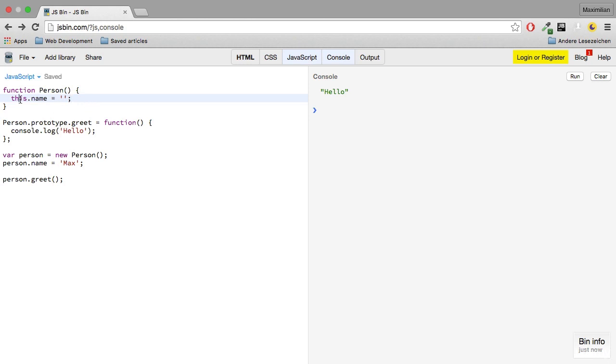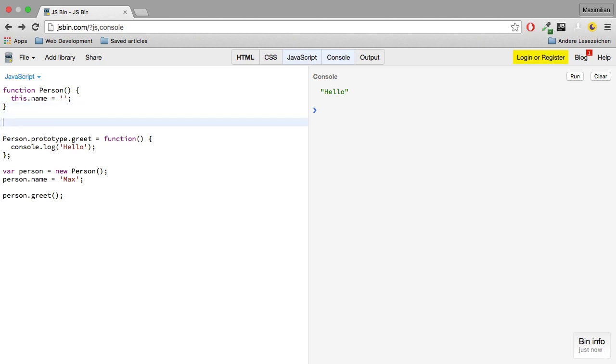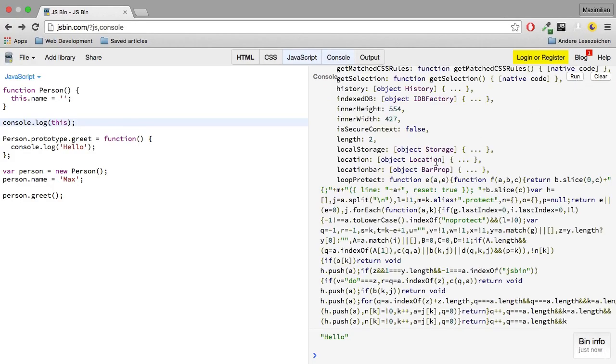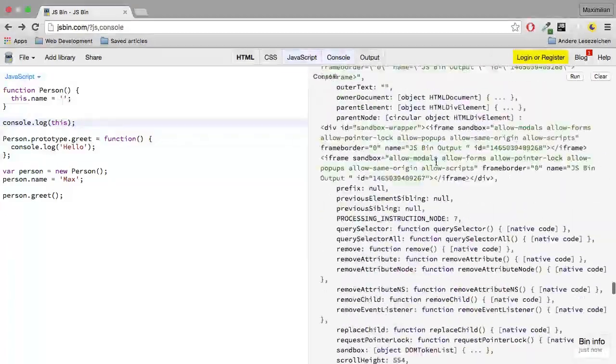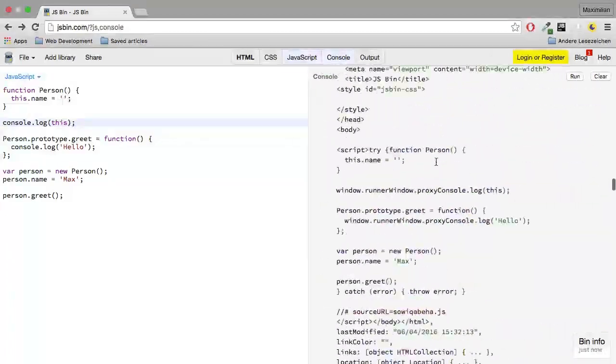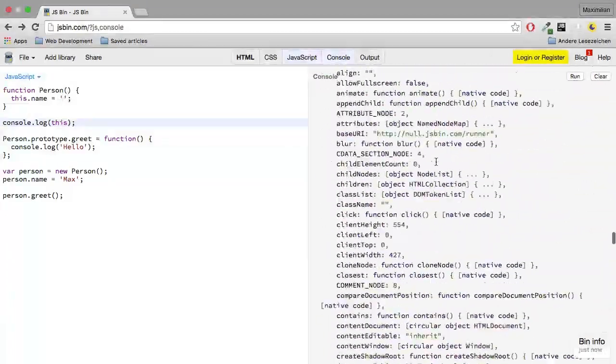Now this was used before and we used it inside an object, but it's not only available inside an object. Indeed, we can even use it outside of anything. We can just log this here too. So let's see what now shows up in the console. Well, we got quite a big object, and this actually is our window object.